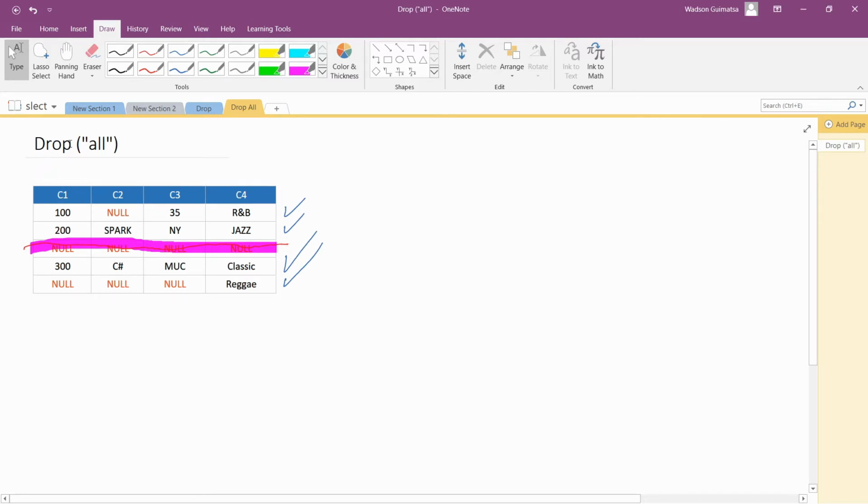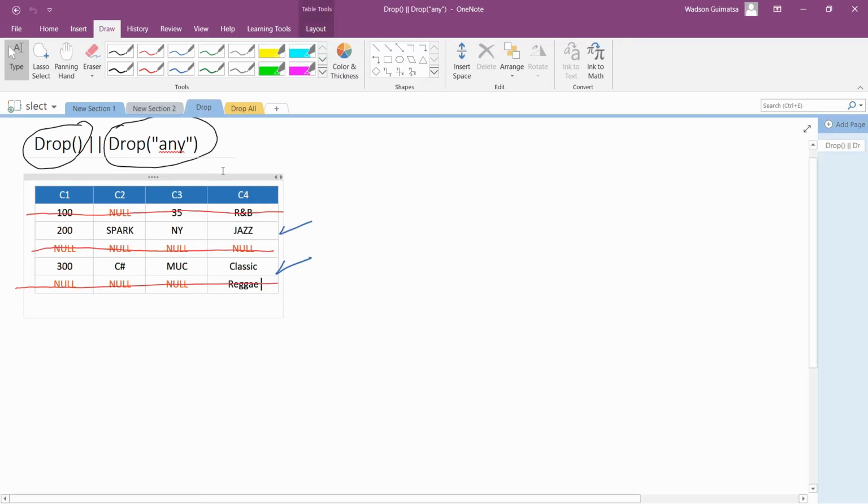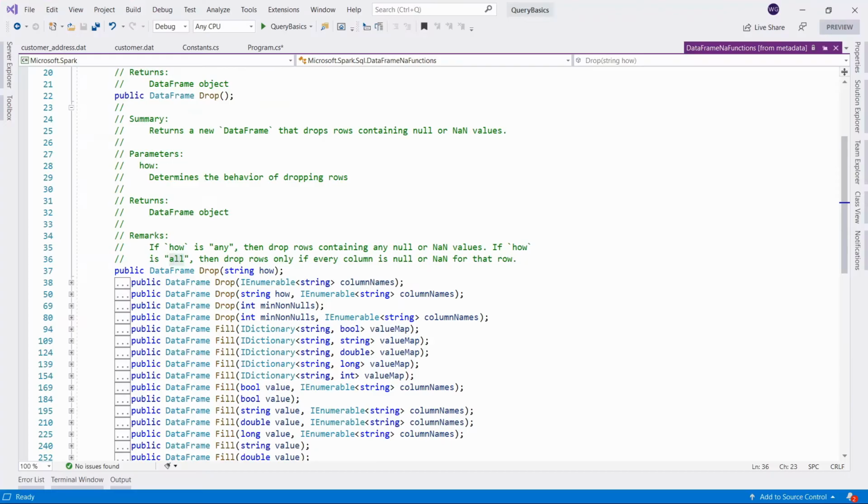If you call the drop method using the all argument, it will only drop this row. If you call it with no argument or with any, then it will drop all rows that contain null or NaN values. So let's apply this back to our data frame.